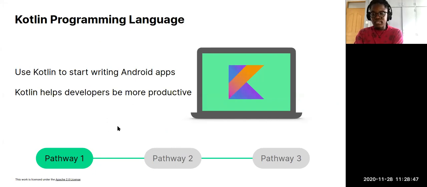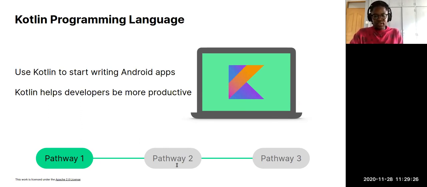to build Android apps. Kotlin is modern, it's popular, and it's essentially meant to help developers be more productive. As initially mentioned, Java was what was used to make these Android applications, but given that it was very verbose and involved a lot of writing of code, it became harder for developers to be productive, and hence Kotlin arose. It's more concise when writing your code, and it's a lot safer, and you don't have to spend a lot of time trying to figure out where your errors come from, because it's easier to spot, because it's more intuitive, more English statements.